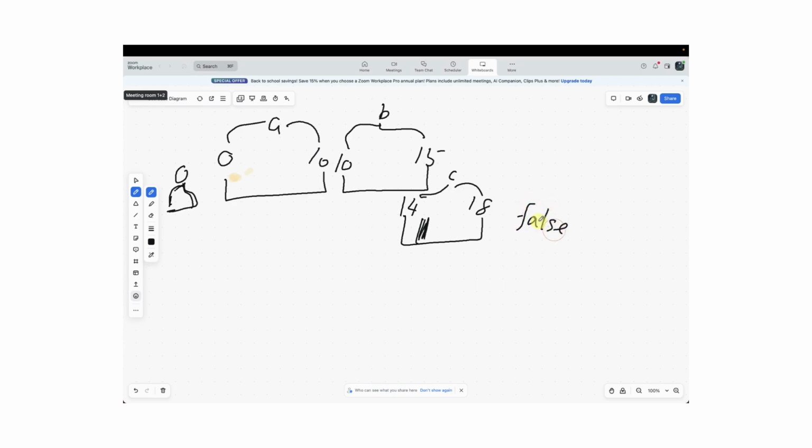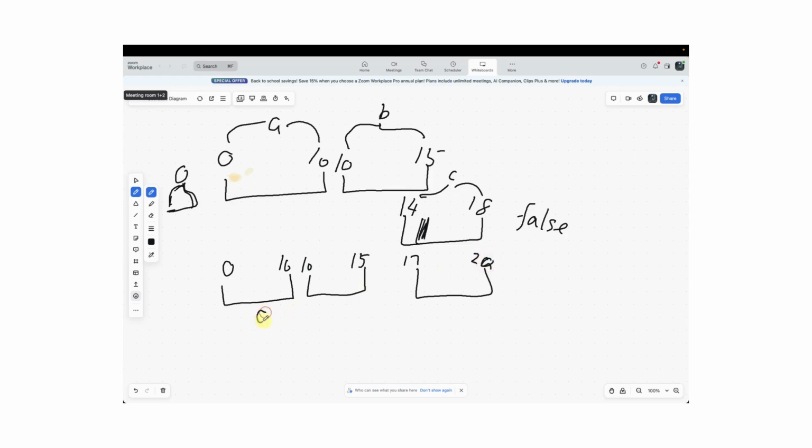Right, this is easy to understand, but I can give another example here. Let's say we have 0 to 10, and then 10 to 15, and somewhere down the line 17 to 20.